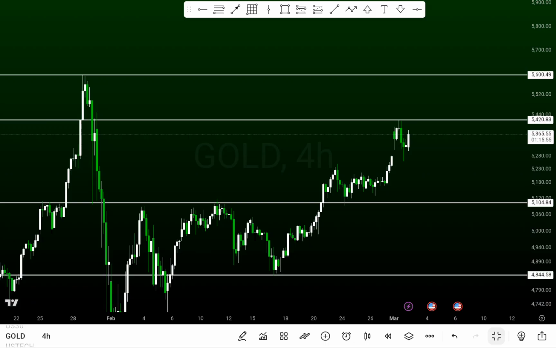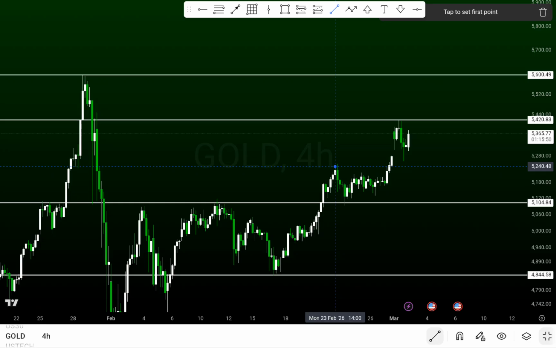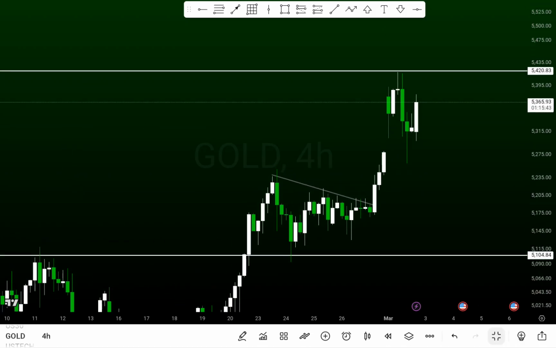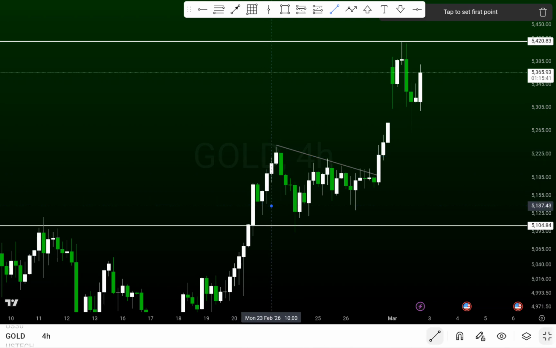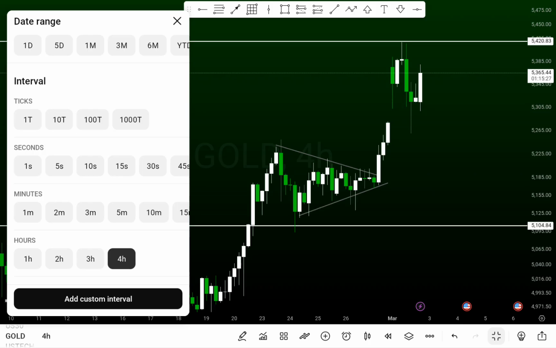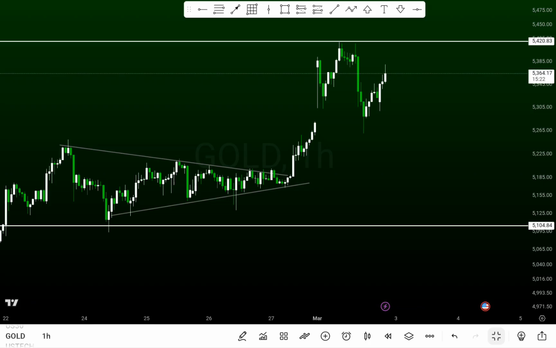Mind you, we had price playing around here for a week or half of our trading days last week. If you look properly, this is actually a bullish flag. I don't know how you all would describe it, but if you go to the cheat chart, you'll find it there. So right now, we're gonna look for a trade that we're gonna send out to our group. So I'll go back to the 1 hour and see what's going on.